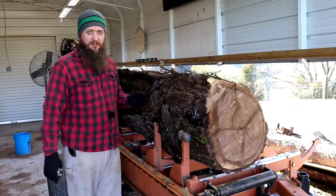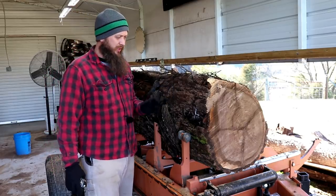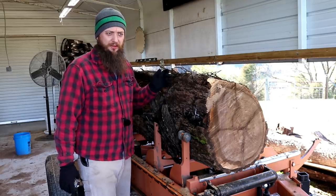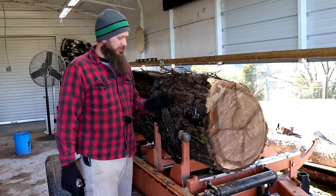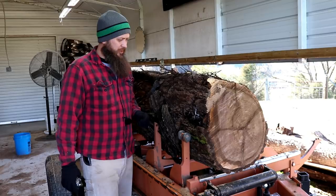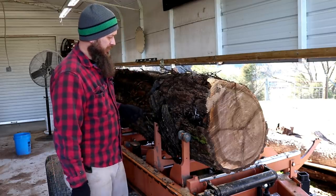We got an interesting log on here today. This is another crepe bank black walnut. It came from the same place that other one came from the last video. If you've not seen that video, there's a link down below to that one. But this log has been on the ground for almost 3 years. This log's gonna give us some problems, I think. I'll bring the camera in just a second to show you guys the end of it.